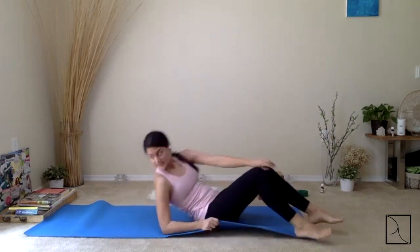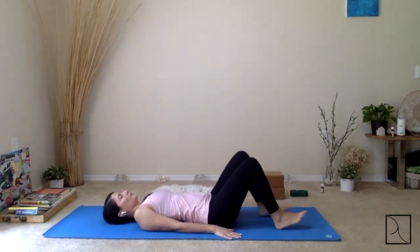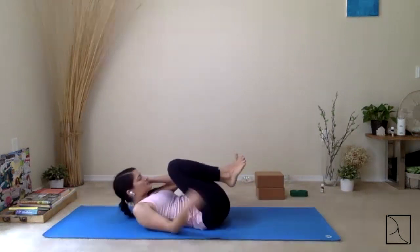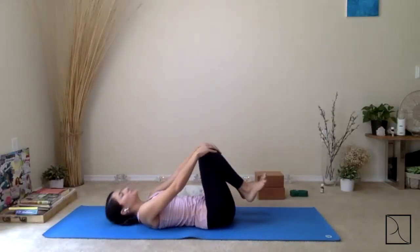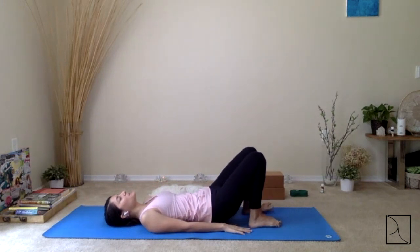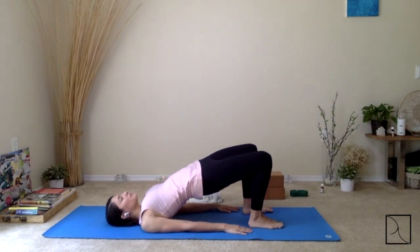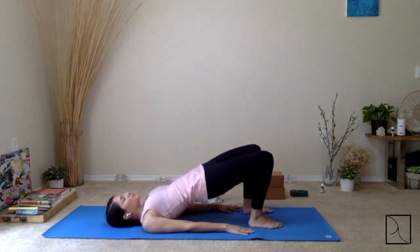Adjusting ourselves, adjusting the mat if you need to, like I do. Breathing in. Bring both of your knees close to your chest. And release them back down. Bring your feet hip width apart. Try to press through the palms and shift your hips high up. Bringing your shoulders a little closer. And exhale, releasing.